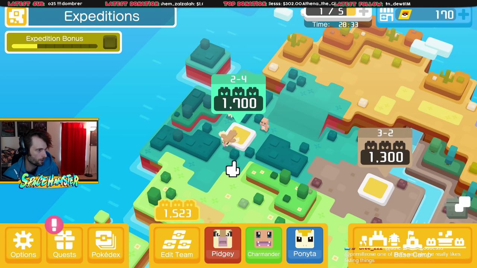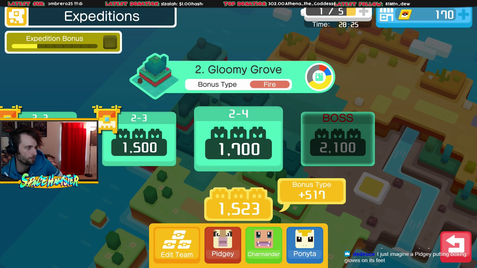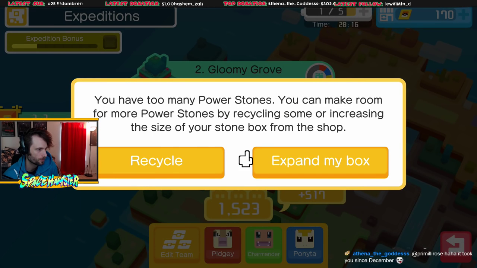Does that mean we gotta go? Since we're rolling fire, I guess we gotta do this again. Oh my god! Bonus type plus 517, though? We can probably do this now. We got enough power. Let's try it.